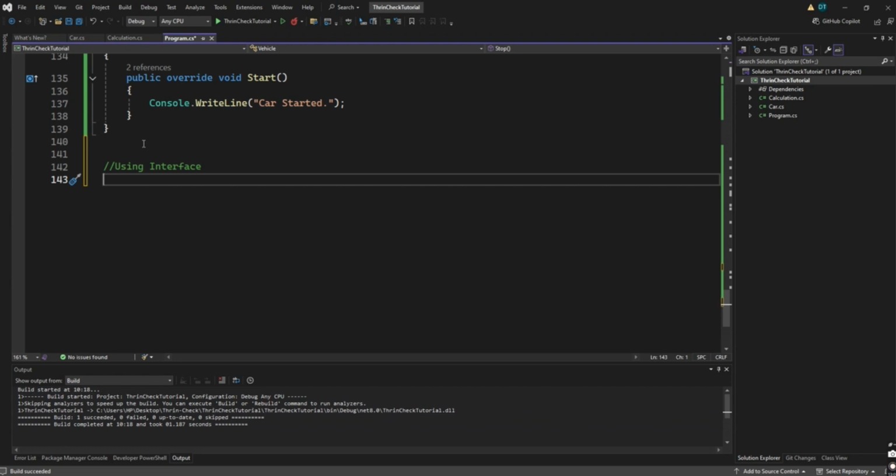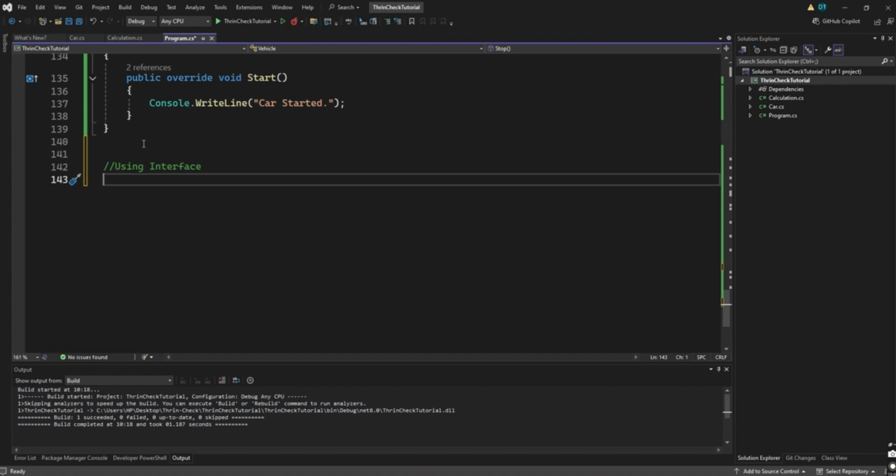So an interface will tell you, okay, this is what a class should do, but it will not tell the class how it should actually do it. It just tells the class, this is what you should do, but I'm not telling you how. You can do it any way you want. So an interface is a contract that defines a set of methods and properties that a class should implement. It contains no implementation, only declaration. So an interface only contains declaration, not implementation.